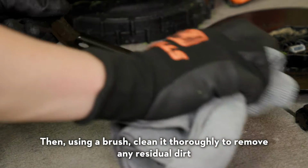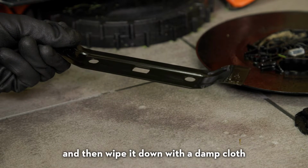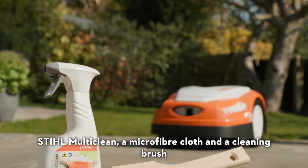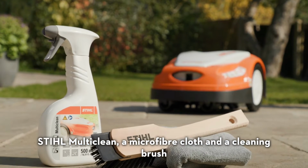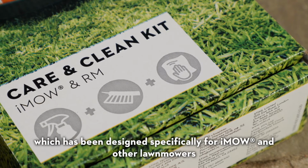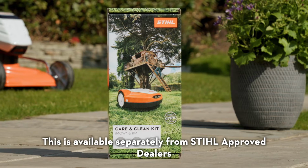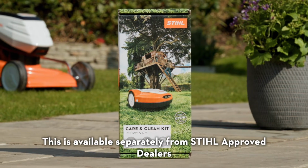Then using a brush, clean it thoroughly to remove any residual dirt and then wipe it down with a damp cloth. STIHL Multiclean, a microfiber cloth, and a cleaning brush are all available as part of our Care and Clean kit, which has been designed specifically for iMOW and other lawn mowers. This is available separately from STIHL approved dealers.